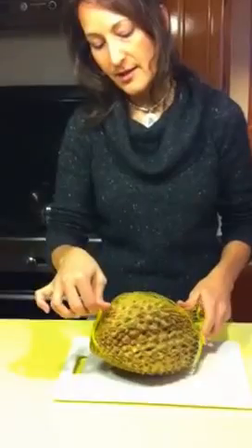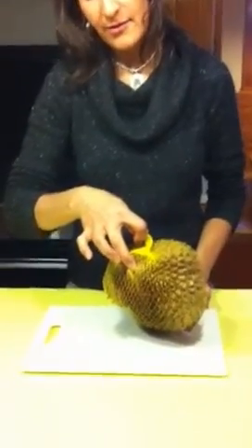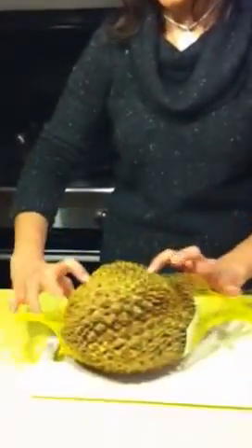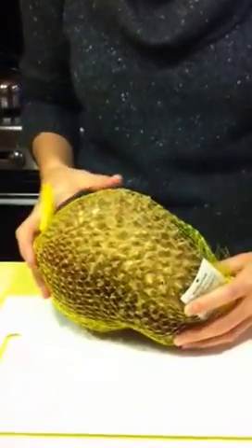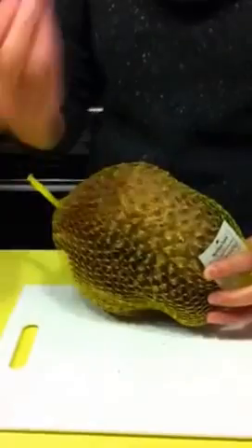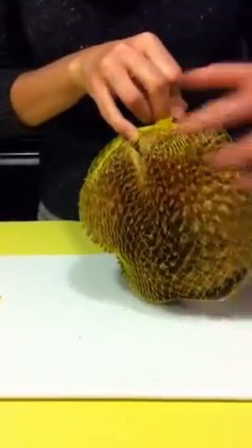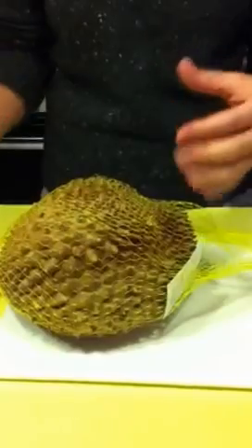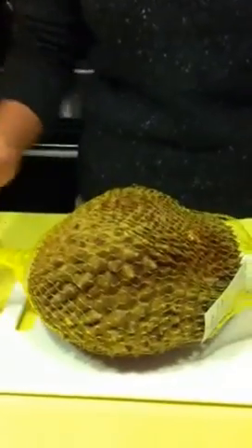The way to kind of pick these is — this one is already started to open a little bit. You just have to look for the little pods inside. These little shapes are pods inside of here, and you have to be careful handling these because they're very sharp. Each little section has a little pod inside, and they're separated by these seams. I picked one that was open just a little bit, which makes it very easy to pry open. If it's not like that, you can get a knife and try to open it along the places where the pods are.